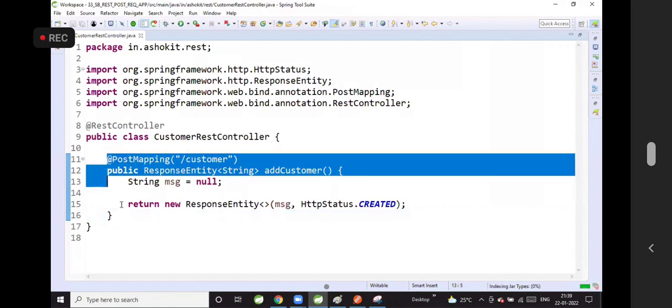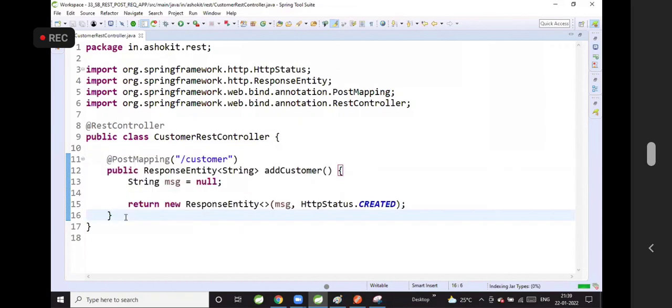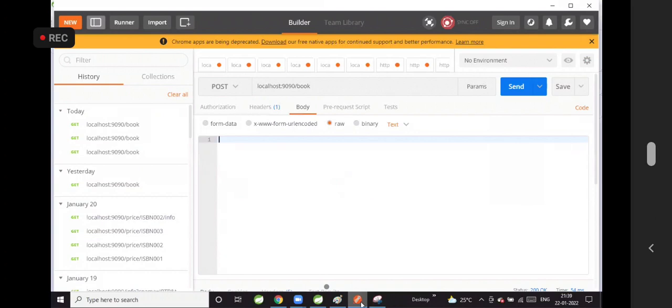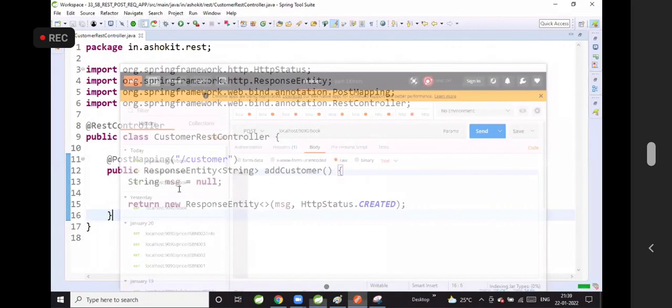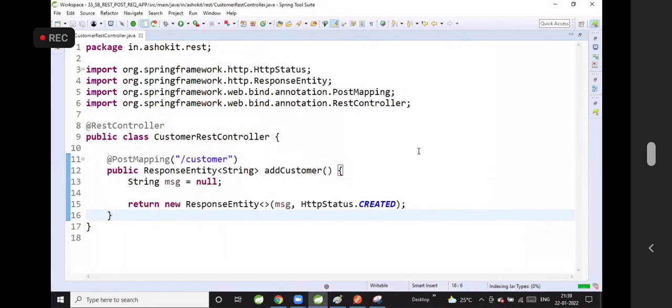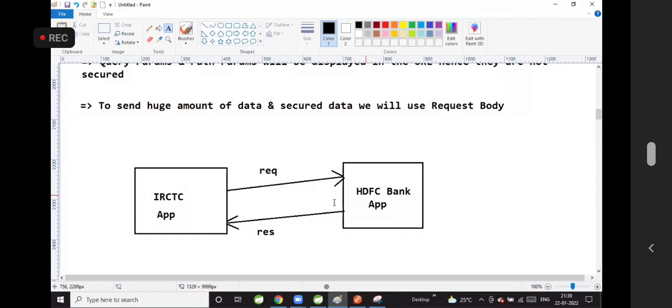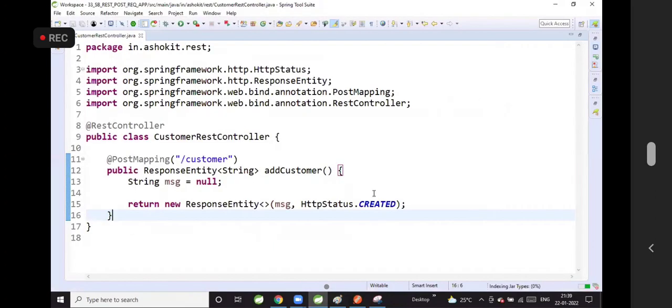Now, in order to create the customer, we need to take the customer data from the client. How will the client send the customer data? Guys, observe carefully, next 5 minutes, very important. Client application will send data in the object format, or in the JSON format or XML format.